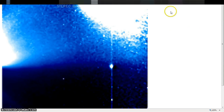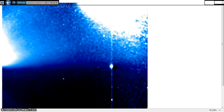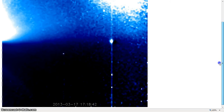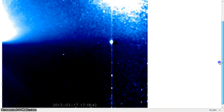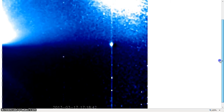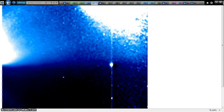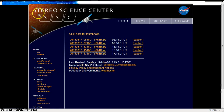Now you can see how bright it is, okay? And these are fresh. It's basically putting off more light right now than before, and that's not ice crystals, folks, because the sun is not an ice crystal, okay? It's just how hella bright it's getting. And it's not getting closer to the camera either, so you can't say that it's because it's getting closer to the camera, okay? And I'll pop down real fast.